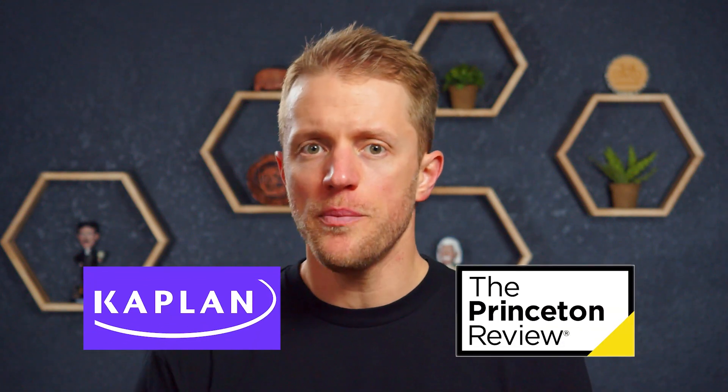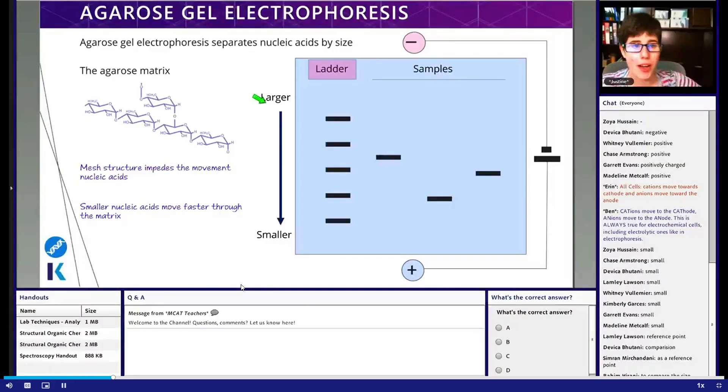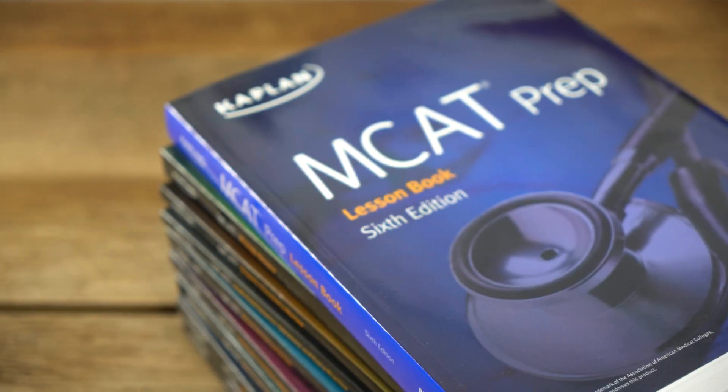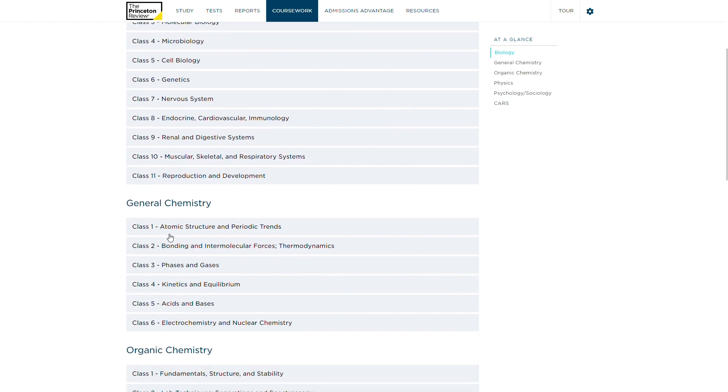After Blueprint, we have basically a tie for second place, because the next two companies are very similar: Kaplan and Princeton Review. These are the most recognizable names in MCAT prep, and honestly it's for good reason. You get exactly what you'd expect — they're the safe, popular pick and you just can't go wrong with either. Each course gives you live classes, on-demand video lessons, huge Q-banks, practice problem explanations, a study planner tool, progress trackers, prep books, and everything else you'd expect. They both load on the study material and do most everything pretty well — solid all-around courses.